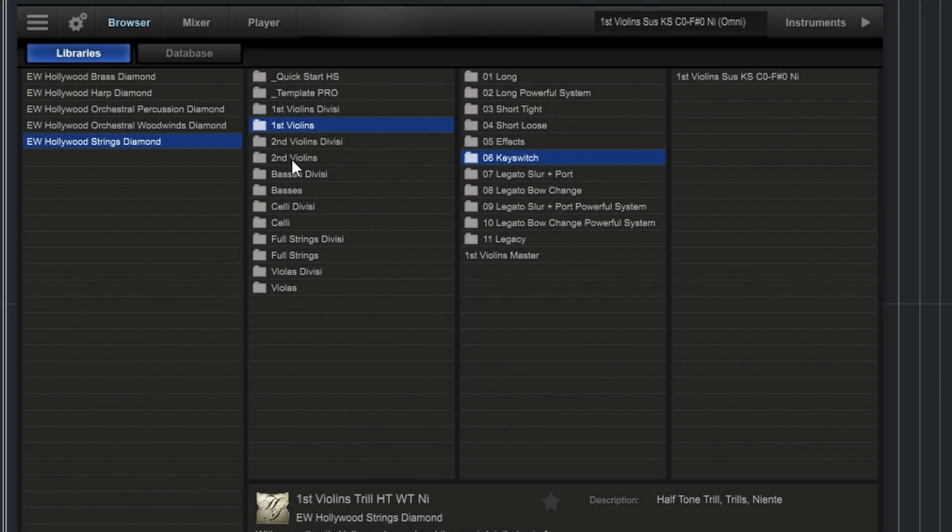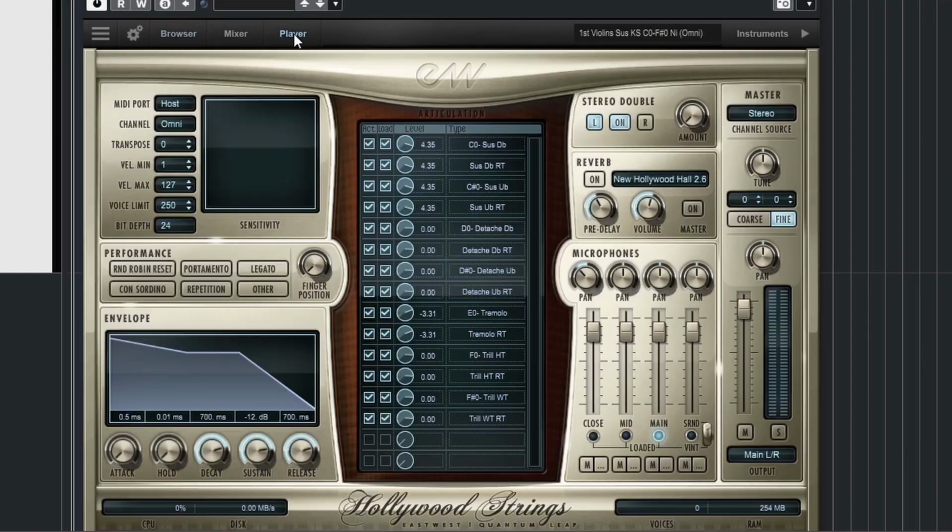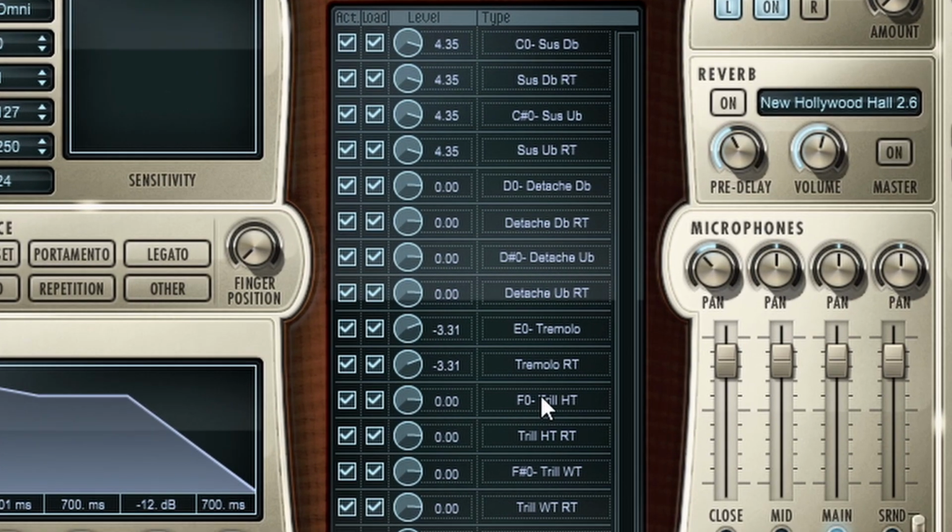So let's look at Keyswitch, which I don't use myself. It might be really nice. It loads fairly quickly. It might be a good way to get started. You have most of the samples that you need to just get a sketch out. So it might be a good sketch patch for you. I don't use it because I find there's a lot of patches I'm not so interested in. But it covers the basics absolutely. If you're into key switches, then by all means, use this one.